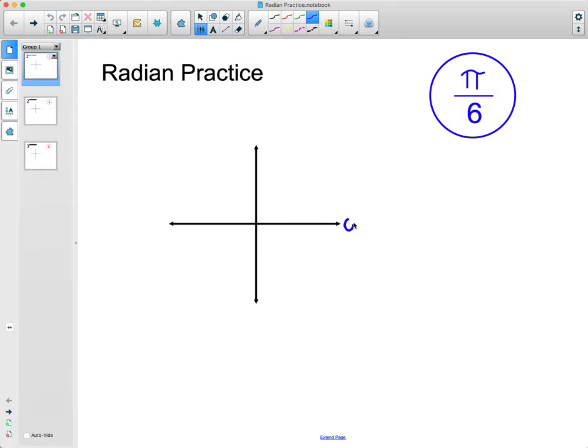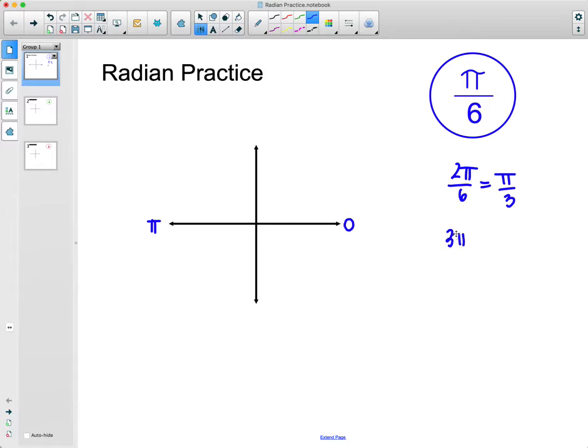If you remember, this is 0 radians, this is pi radians, and so you're taking this whole angle here and dividing it into 6 equal parts. That's a pi over 6 radian. So you're just taking it into sixths. You're going to see angles like 1 pi over 6. You really won't see 2 pi over 6 because that's going to simplify to pi over 3. So you'll see it as pi over 3, not 2 pi over 6.